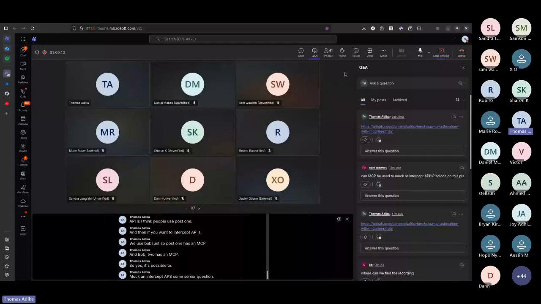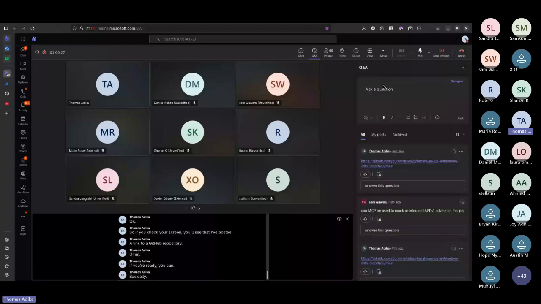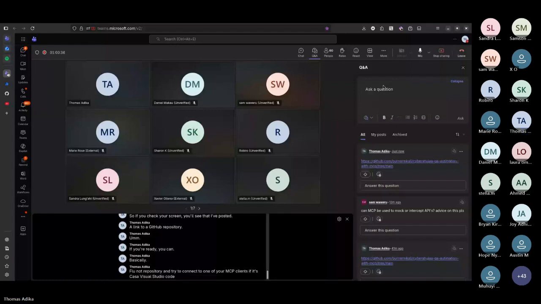Okay. So if you check your screen, you'll see that I've posted a link to a GitHub repository. If you're ready, you can basically clone that repository and try to connect to one of your MCP clients, if it's Cursor, Visual Studio Code, Cline, Gemini, and so on.